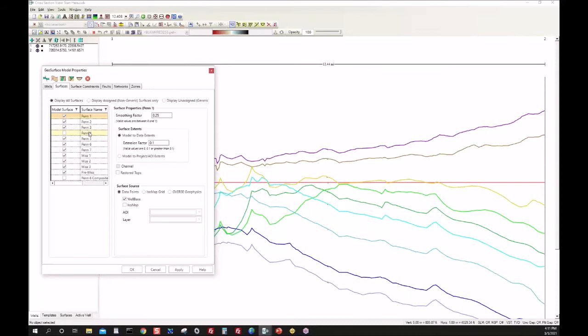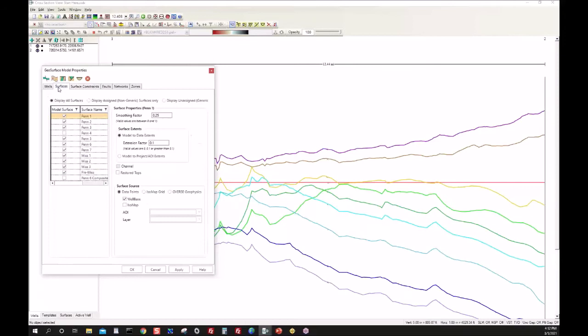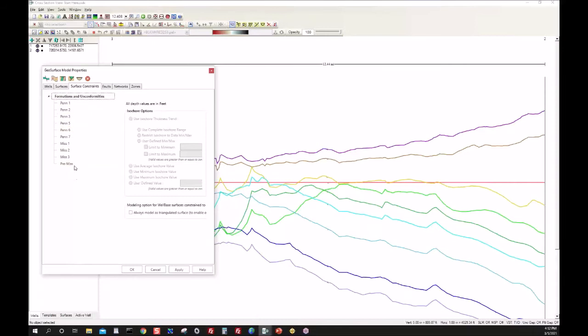Sorry about that. But what we can do is then say, well, right now, all of these surfaces that I've got here, the surface constraints show that everything's just stacked one on top of another. In fact, though, we know that we have a big unconformity sitting here that's not going to be behaving itself. We know that we have another little unconformity. This dark green is an unconformity that is disconformable, which marks the surface between the overlying Pennsylvanian and the underlying Mississippian succession.